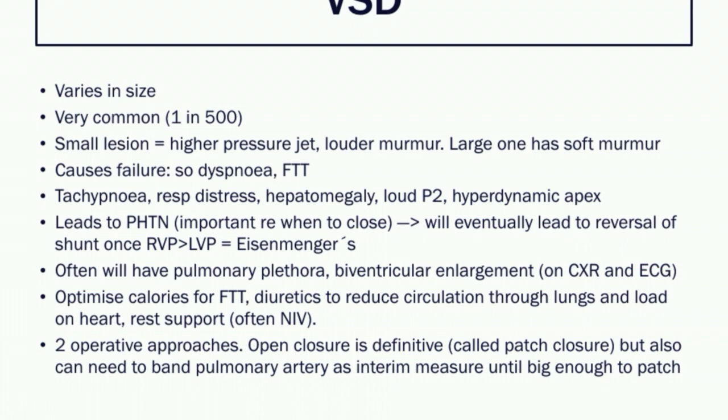Small ones generally close by themselves and don't need to be managed really, but they do have a louder murmur that's easier to pick up because of the increase in the pressure of blood going across. However, with larger holes, you get a much greater amount of blood going across into the pulmonary circulation, and this will often cause heart failure type symptoms.